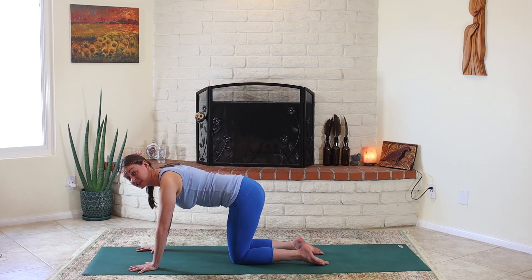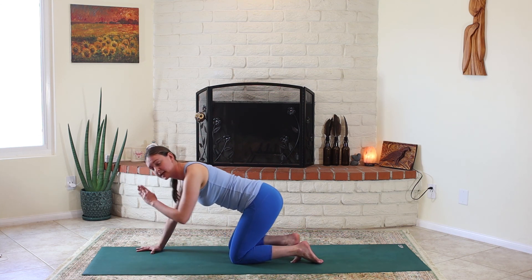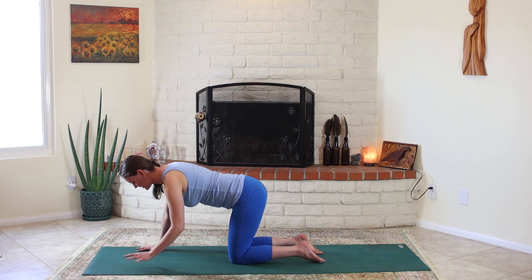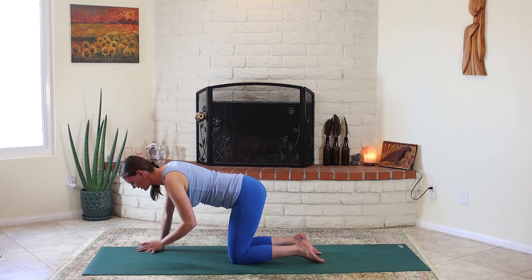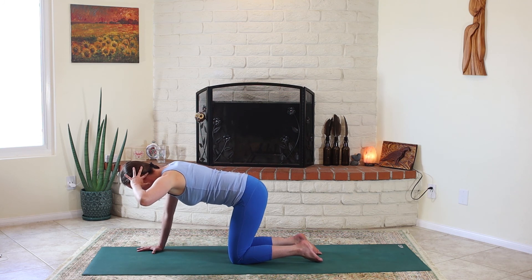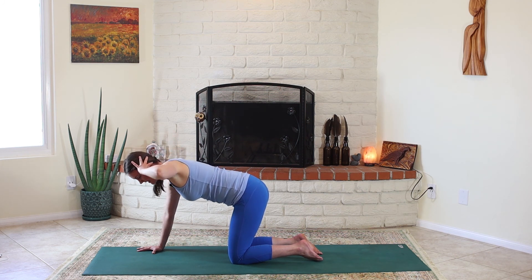Then see if you want to twist from here — if you feel good here. If not, skip ahead or keep doing the standing twists. From tabletop, hold a neutral position and float the left fingers off the ground and take them back down, going up and down a few times. The goal is to have no reaction in the standing body between putting the hand down and lifting it up. Then take the left hand up, take it behind the head — can you feel your pelvis and spine in neutral? Moving from the rib cage, open the chest over to the left and come back down.